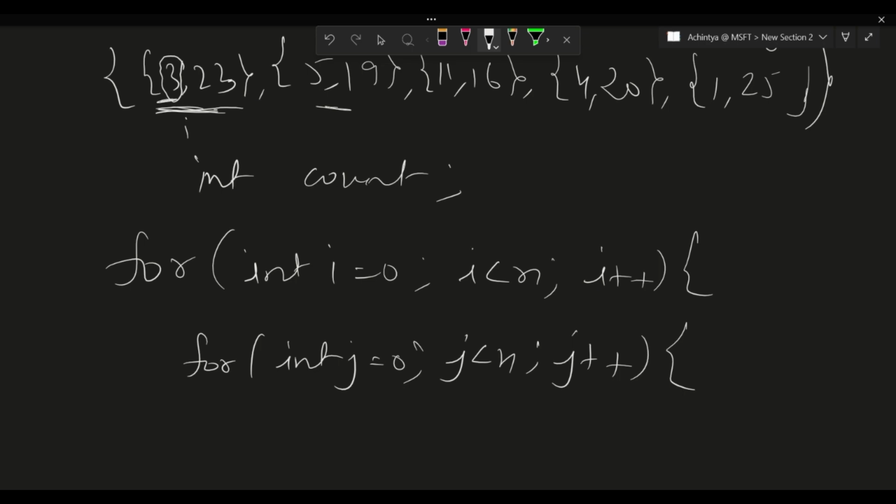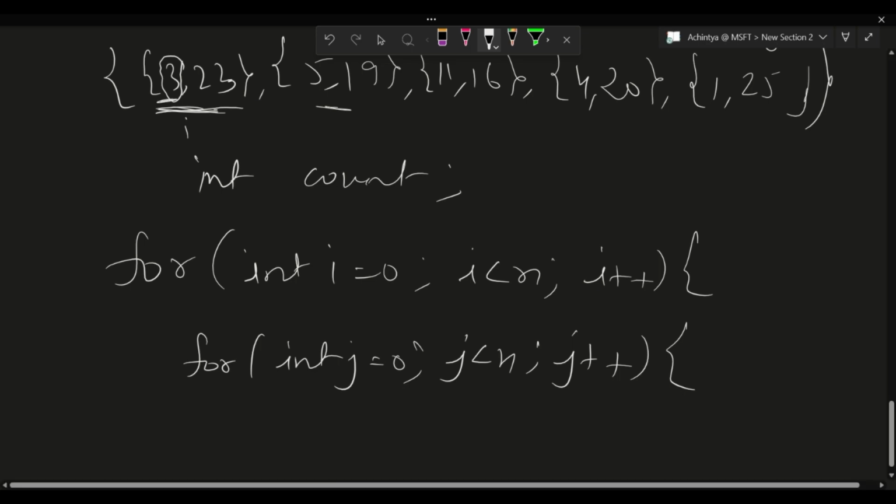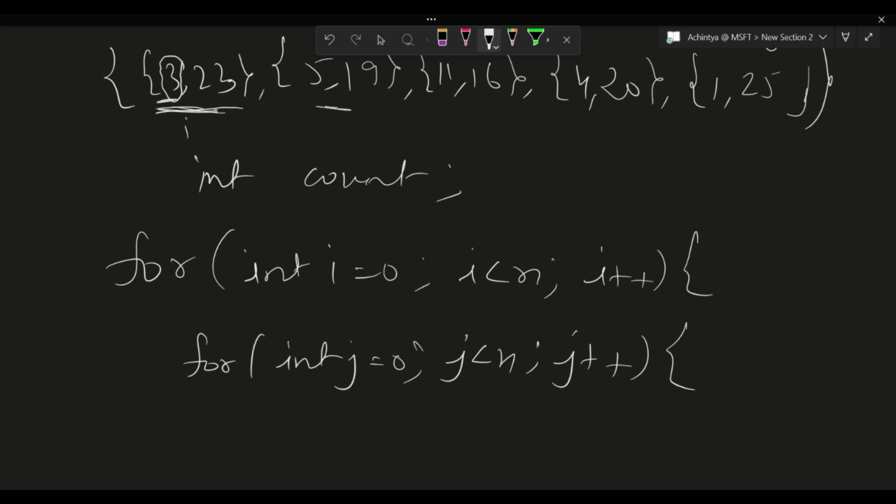Now one more doubt will come here. Can't I declare my j with i plus 1? Okay, I will clear this doubt. Suppose I'm sitting on 11. Now 11 has to compare itself with 3, 5, 11, 4, 1, all. I don't need to compare itself by itself, obviously. So leave this thing. Other numbers it has to compare. That means it has to start from 0 all the way. That's why we need to declare our j from 0.